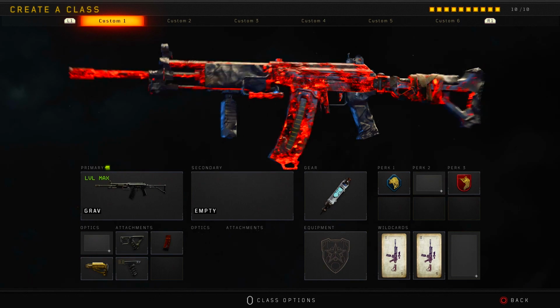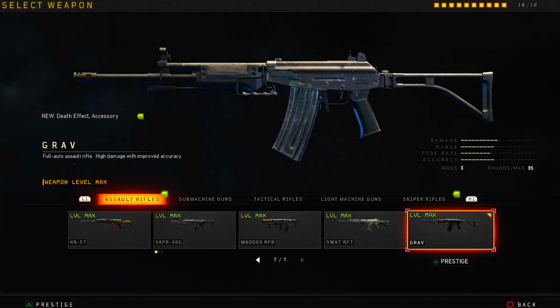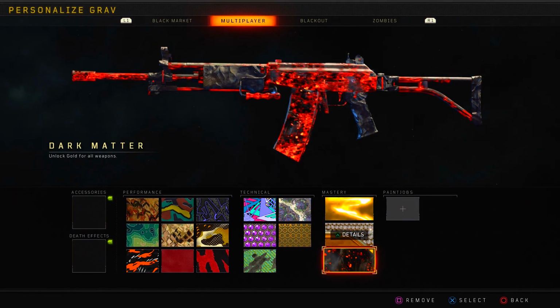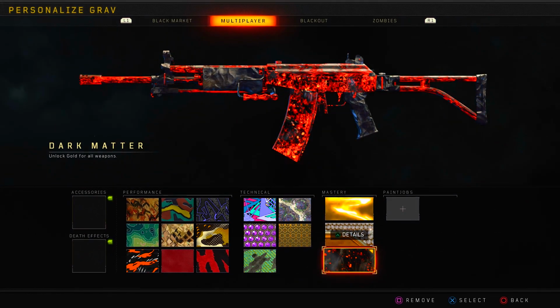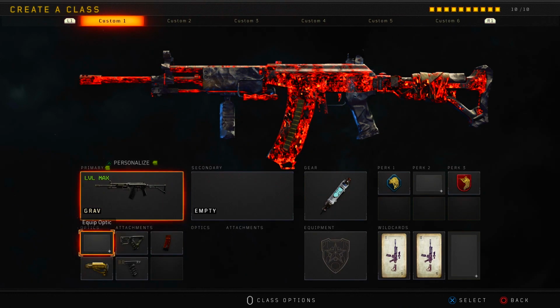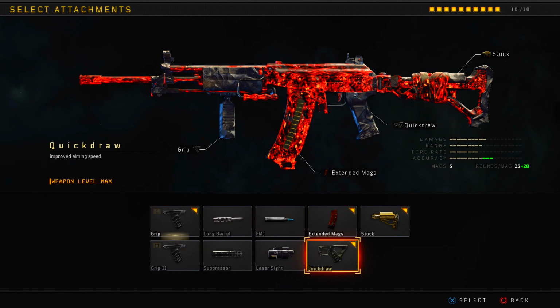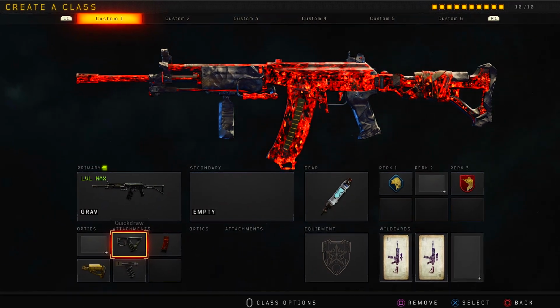As you guys can see over here, this is a class setup. Starting off, I'm going to be using the standard variation of the GRAV, as well as dark matter camo, which I'm not gonna lie, looks absolutely fantastic on this assault rifle. For our first attachment, we are going to be using quick draw, and that's just because the ADS speed is quite slow on this weapon. So if you put on quick draw, it's overall going to be making this weapon a lot better. So that's how come we are going to be using it.